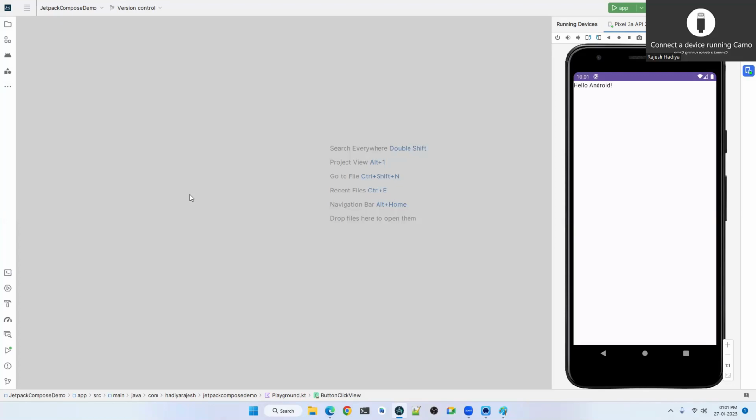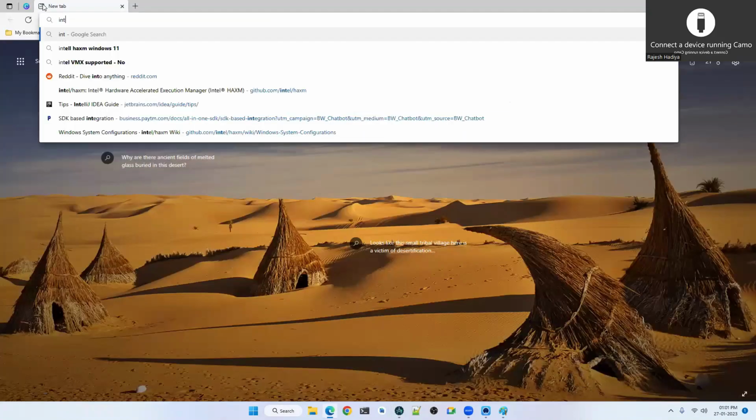So I would recommend JetBrains IntelliJ IDEA because JetBrains is the same company who invented the Kotlin language, right? So of course their own IDE will have the best Kotlin support. That is IntelliJ IDEA.